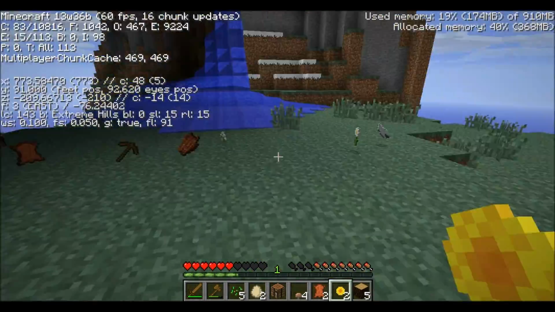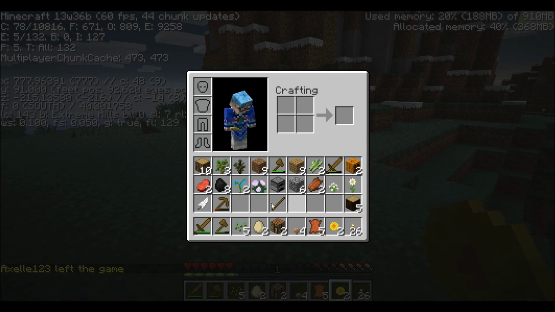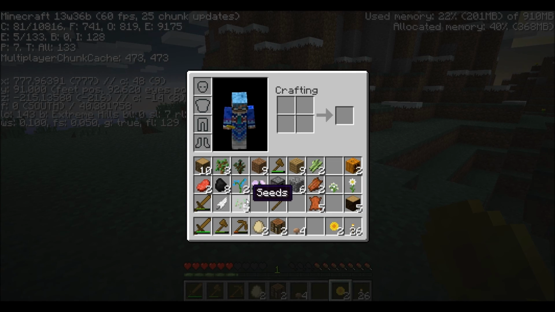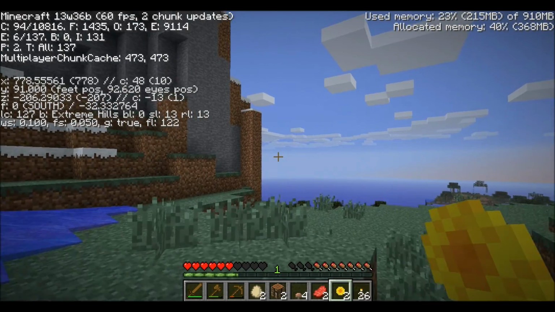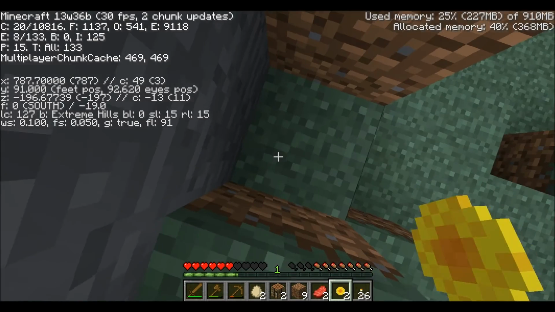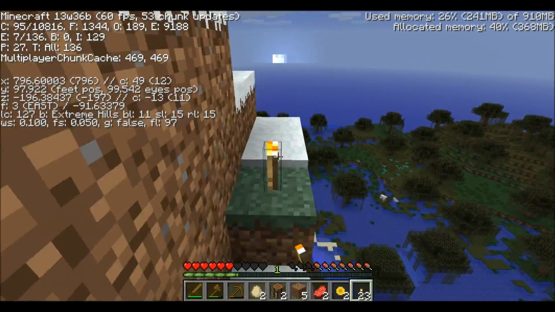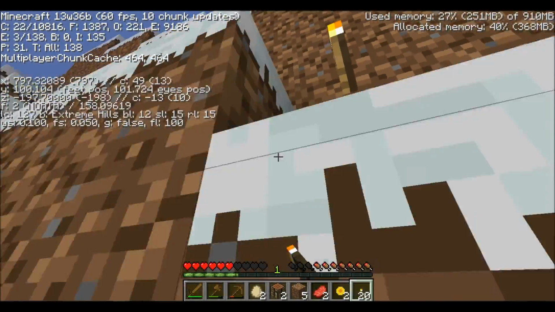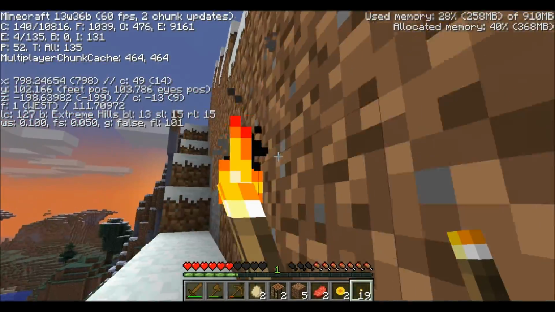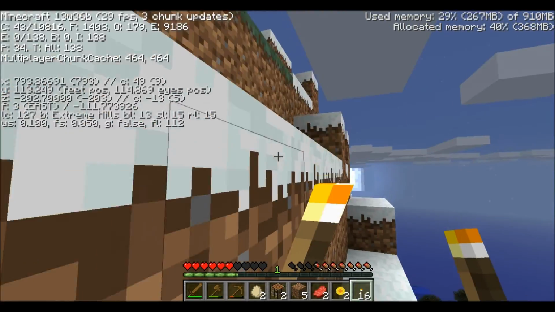Axe, sword. I got raw beef. XL is gone again. Raw beef that I can turn into better goodies. What else do I got here? Yeah, I'm gonna need to cook up this beef. It's becoming night again, so I need to light this up. So that is my priority. Light up, cook food. Light up, cook food.